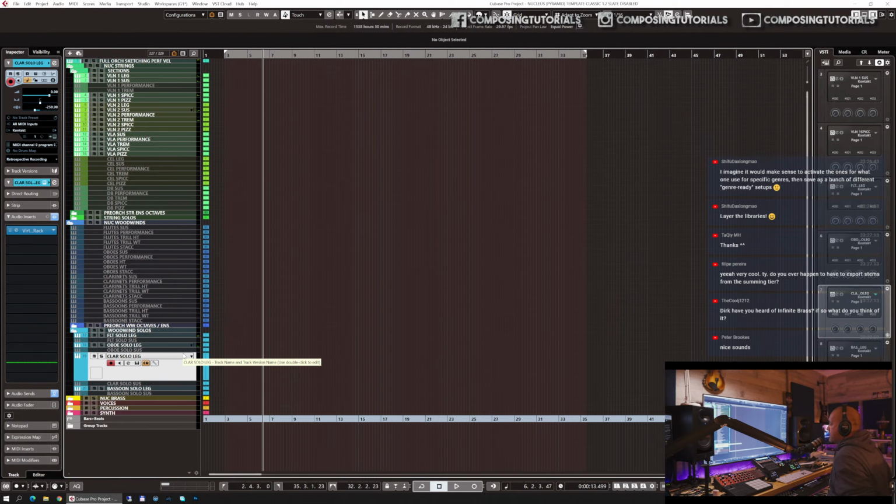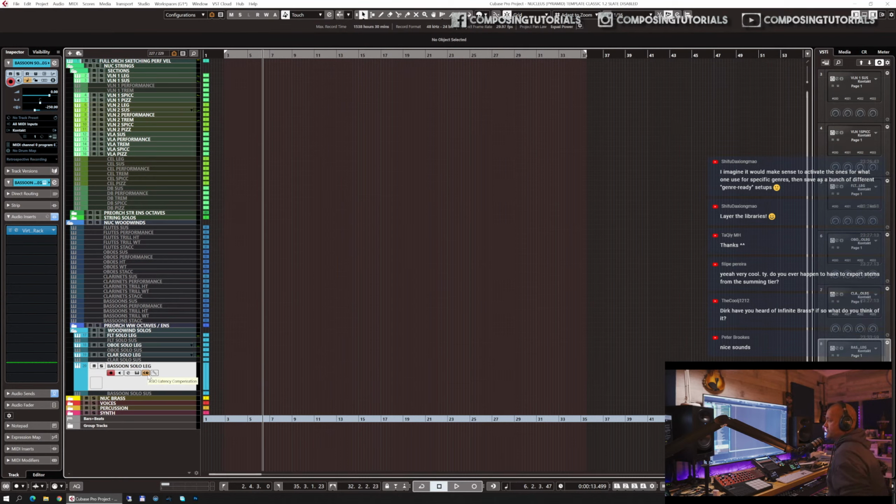We have now a clarinet solo legato as well. And we have a new bassoon solo legato.